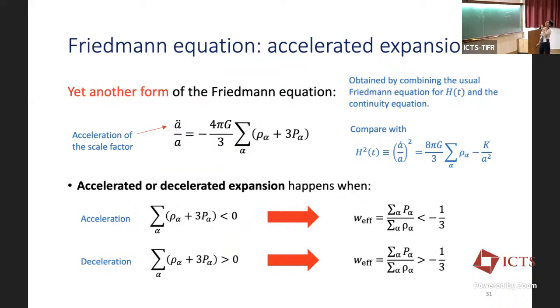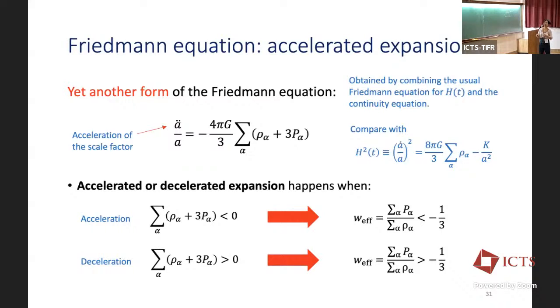What is this about? Oh yeah, this is the Friedmann equation, but expressed in a slightly different form. Previously, the Friedmann equation I showed you was for A dot divided by A, and if you square that, you get the Hubble parameter squared. Here, this is the Friedmann equation again, and you can again get it out of Einstein's equation. But this time it is written in terms of the second derivative of the scale factor, so it tells you about the acceleration rate. And what you see here is that A double dot divided by A is proportional to negative some combination of the energy density and the pressure.